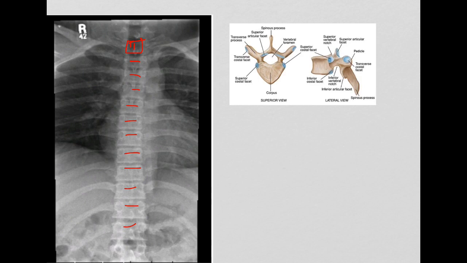You will notice down here there's another vertebral body. We said this was 12. And if you look out to the sides, you'll see that there are no rib articulations, so we're going to assume that this is L1. You can always start at the bottom if you're struggling to find this C shape up here, but keep in mind that there are some conditions or anomalies where there are some ribs that will come off of the lumbar vertebrae. That's why I say that T1 is the most accurate way to count. But if you're really struggling finding that, you can always start at the bottom and work your way up.